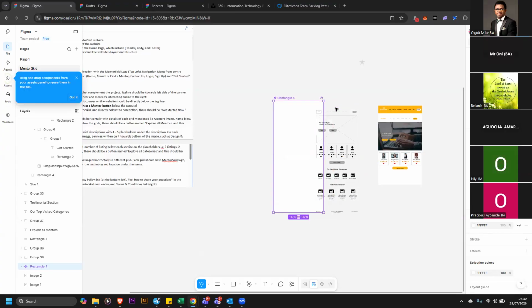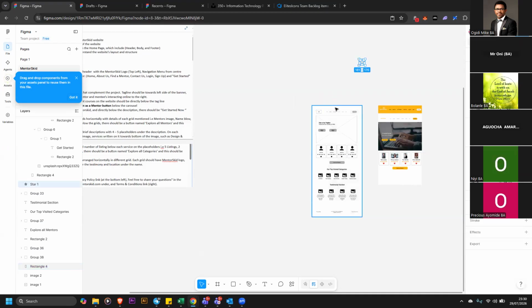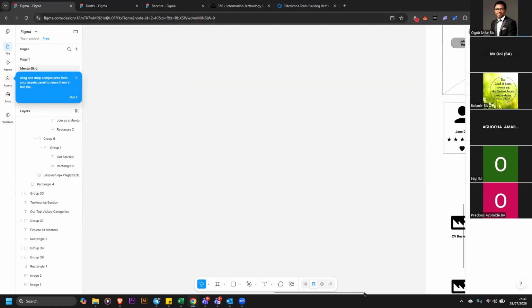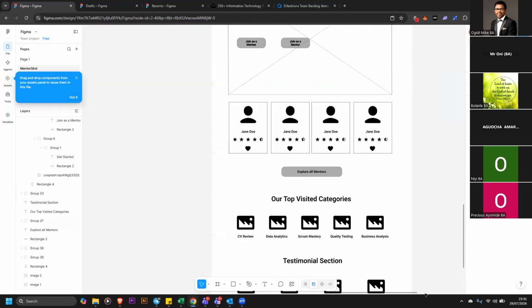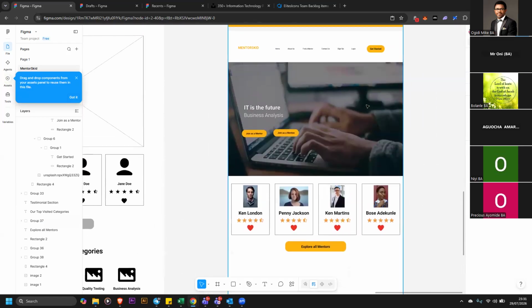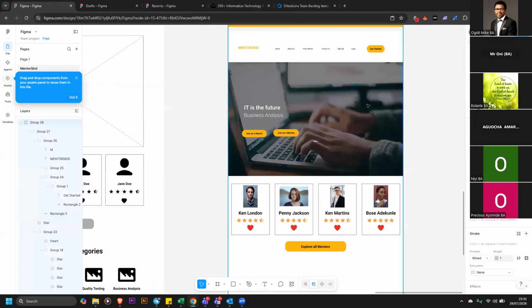Sorry, I just wanted to ask a question. Please go ahead. Can Figma animate the banner? The banner is not a GIF, but I think with the new AI, they should be able to. Because I see some websites these days where the banner is showing you different pictures, just flipping on.